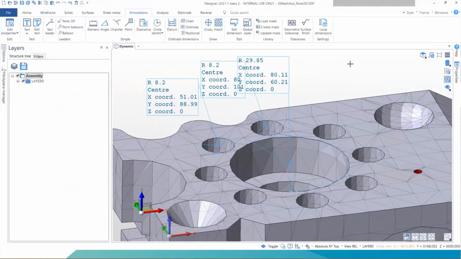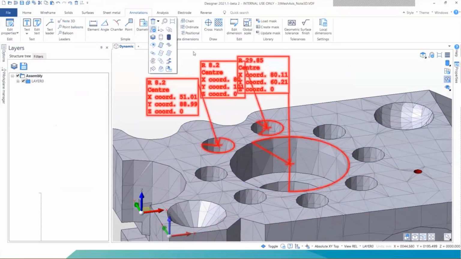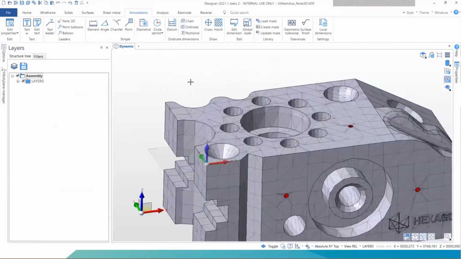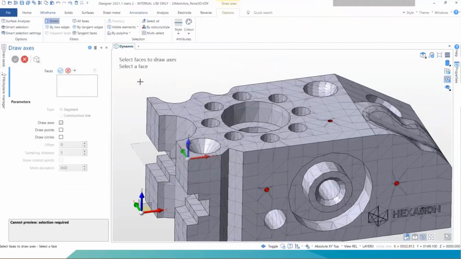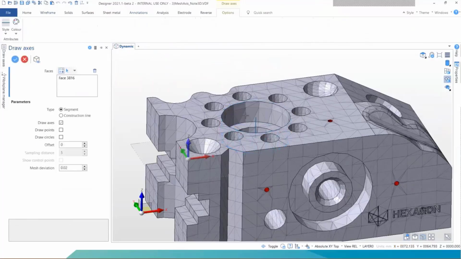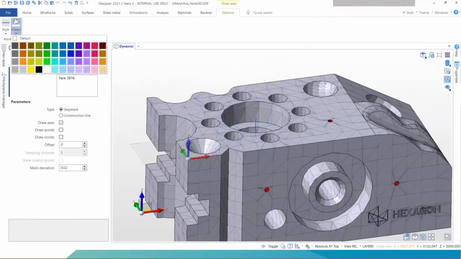So that's the Note 3D. And then also we've got our mesh axes. So if we go to wireframe, oh sorry, I'm back on wireframe now. Should have done this one first. We've got our draw axis command. We can select faces, our cylindrical faces, and we're drawing those.